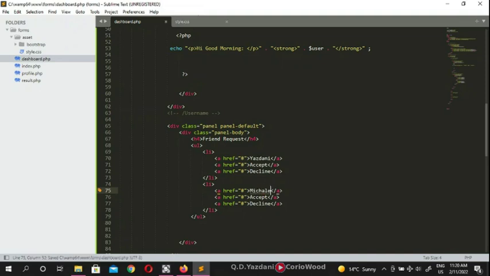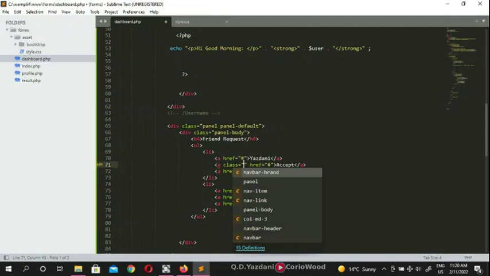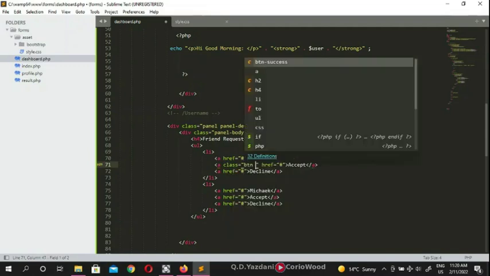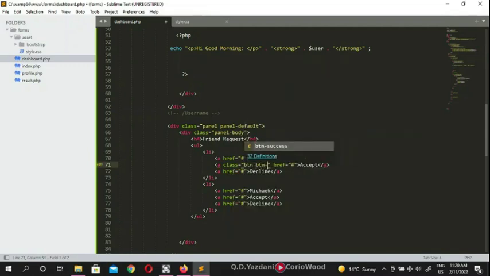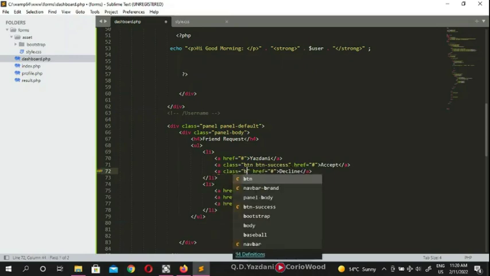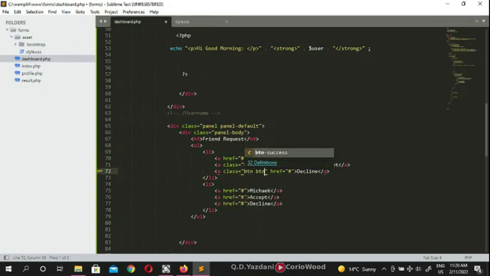Michael, and inside here you can put a class btn btn-success, and here you can put a class btn btn-danger. So the user is going to either accept or decline.